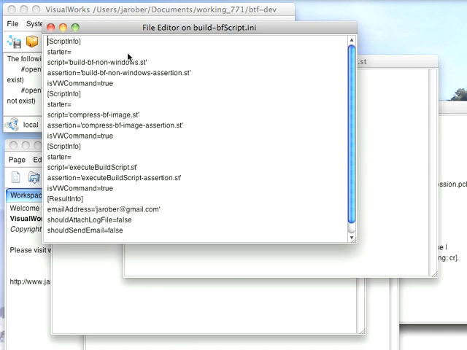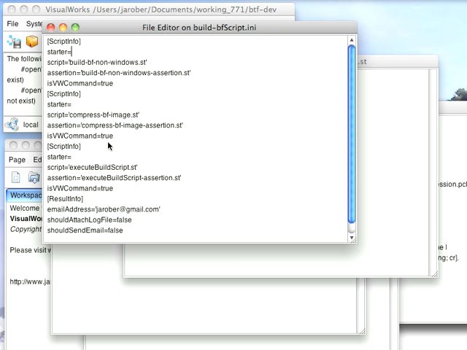This is the basic build script, and I have a bunch of things in here. Starter would be, if it's not a VisualWorks script, the script that you want to load, so it could be a shell script, something else. Here's the actual Smalltalk script if it's not being started by something else. Here's an assertion script, and the idea here is it's going to run a script and then it's going to execute an assertion script to see if that script worked. It'll return either true or false. And then this is either true or false for whether or not I should run the VisualWorks VM. And it's smart enough to figure out what VM you're running now with the image you've got running so that it can pick up the same one and run an image.